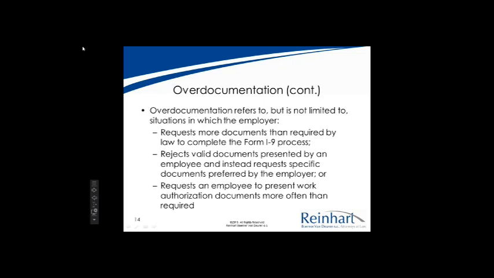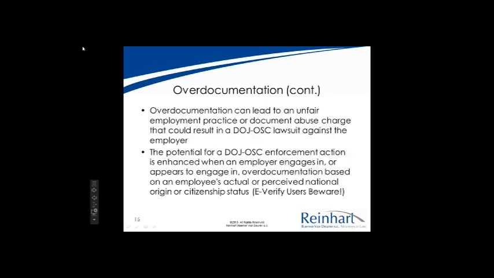So you have to familiarize yourself with what's in List A, what's in List B, what's in List C, and what can be re-verified. Basically, a List A document that has an expiration, unless they're a permanent resident, might get you into the need for re-verification, or a List C document that has an expiration on it for work authorization might make you have to. So you've got to familiarize yourself or talk to your counsel about what documents, when and where you have to re-verify.